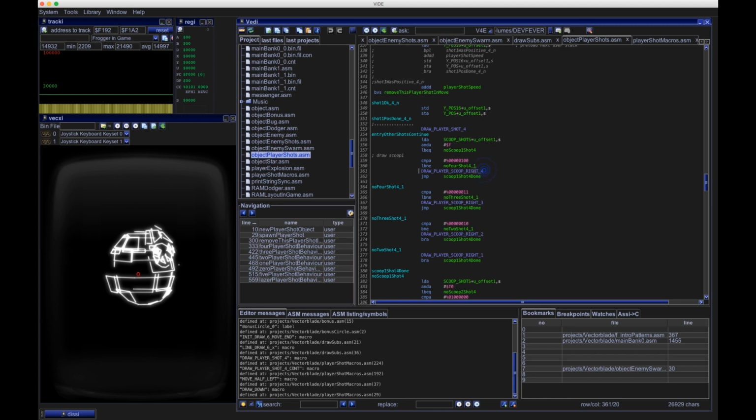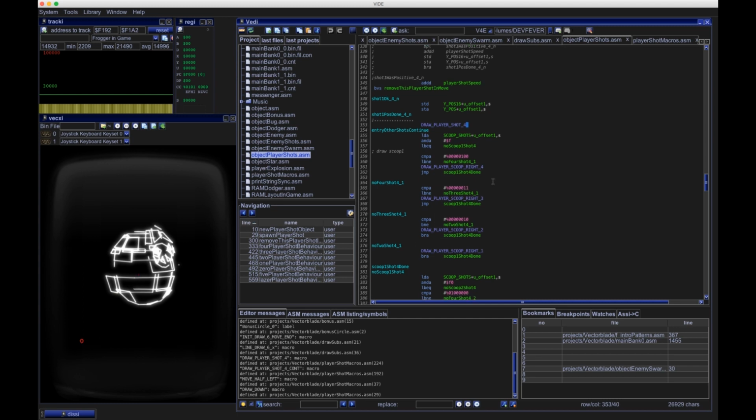And after the right scooper is finished, it's exactly at the same position again. So when you leave the draw player macro, and when you leave the draw scoop right macro, the position of the beam is exactly the same, exactly as Vectorblade can do.